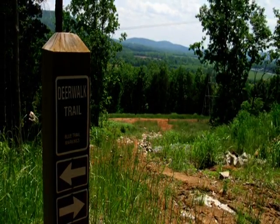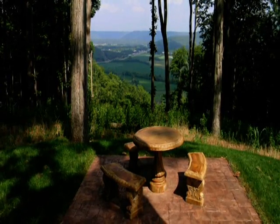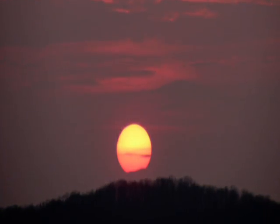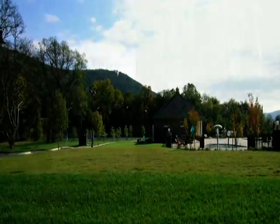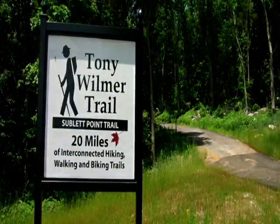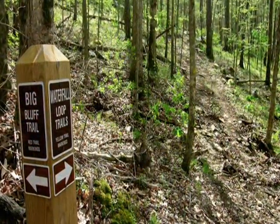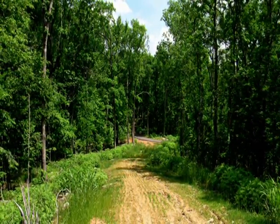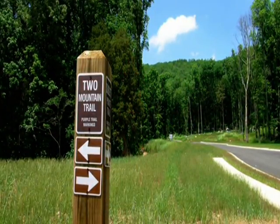Leading the way in McMullen Cove's design is the preservation and irreplaceable beauty of our natural environment — mountain views, waterfalls, tranquil lakes, and nature trails. By building your home in such a magnificent place, you'll have the use of 1,500 acres beyond your own home site. The Tony Wilmer Trail System will have over 20 miles of interconnected trails upon completion, and over 10 miles of paved and unpaved trails already meander through McMullen Cove. You can step off your front porch to the sidewalk and onto Two Mountain Trail, which connects the two mountains.